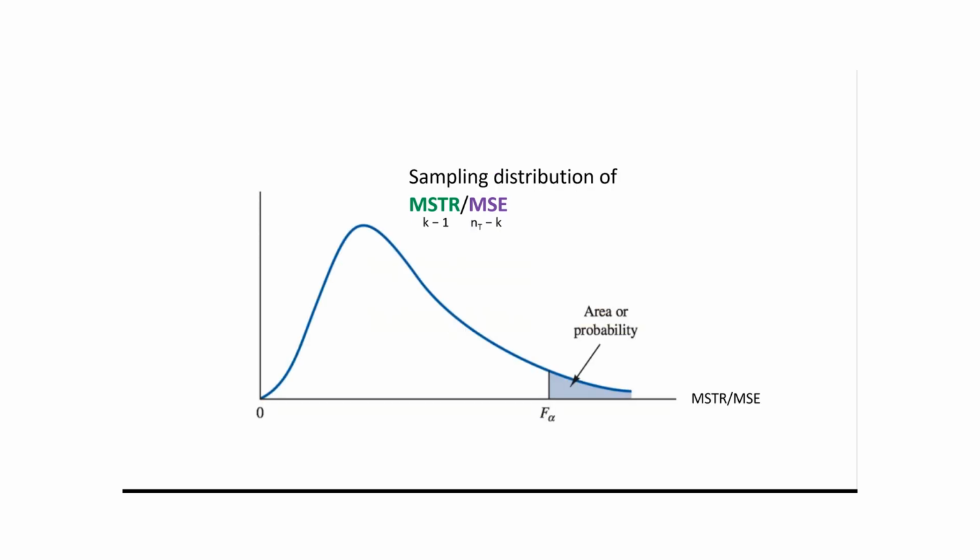And the ratio of those two variance estimates follows an F distribution with k minus 1 degrees of freedom in the numerator and nT minus k degrees of freedom in the denominator. k is the number of populations, and nT is the total number of observations in our data set. So what we have is a standard and familiar test statistic, where we can determine via the p-value approach or the critical value approach whether or not we want to reject our null hypothesis.